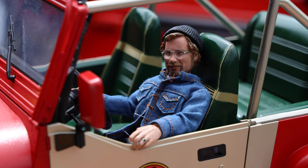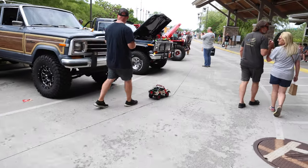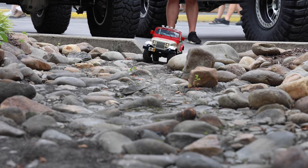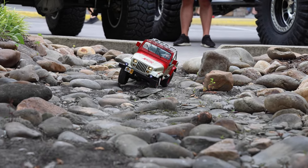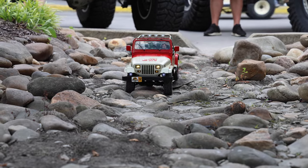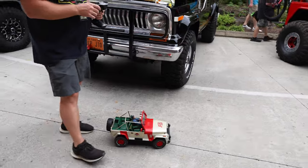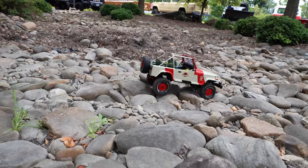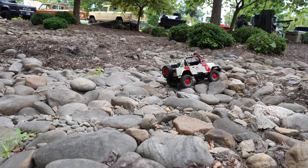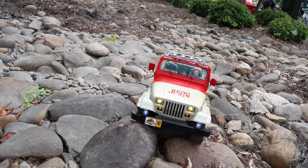Having Mini Sue here has been an absolute blast, something to do and play with. People have loved looking at it and watching it drive over the rocks and all that kind of stuff. I absolutely love the fact that I now have a 1/10 scale mini version of Sue to come to shows with and play around with. She's actually gotten a bunch of ducks on her own, which I think is hilarious. So that's awesome. I'm super excited to have this here and to bring it to all the other shows. So if you ever come to a show and you see us, you'll get to see Mini Sue too.